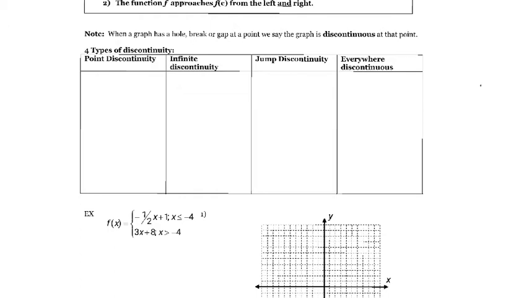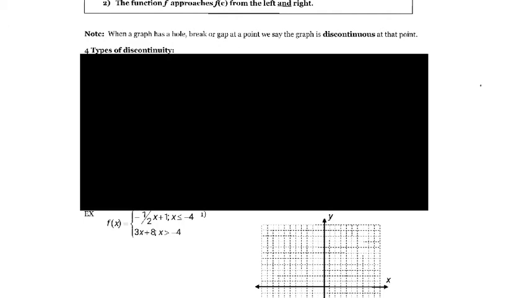So the first type of discontinuity is called point discontinuity. And if you were drawing a picture of this, you would be drawing something and then you would happen upon a spot where it just doesn't exist, and that would be a point. And we call that like a hole. Okay, so some people just call it a hole, but there's a hole in your graph. And so it's discontinuous because I had to pick my pen up to move away from that hole there.